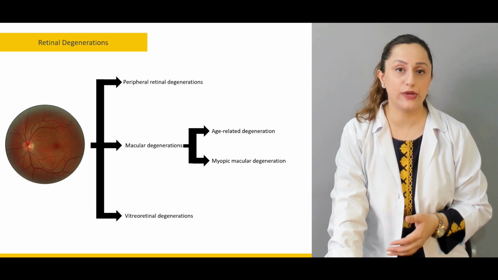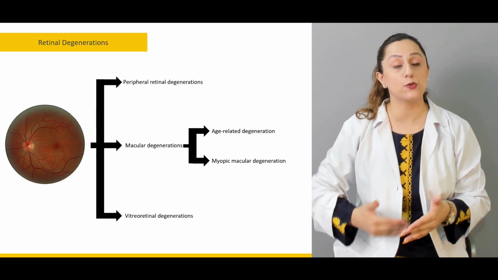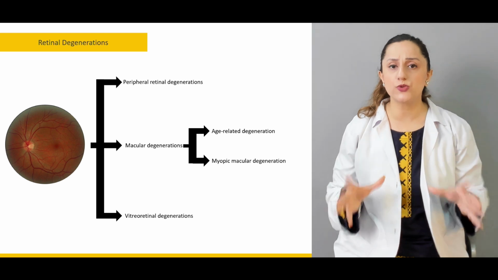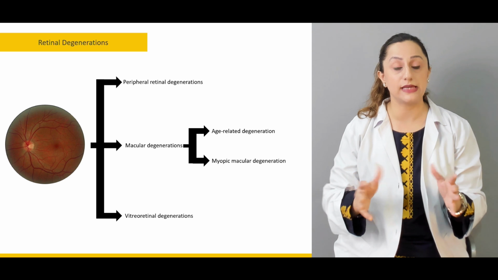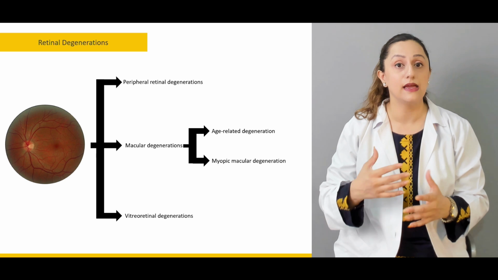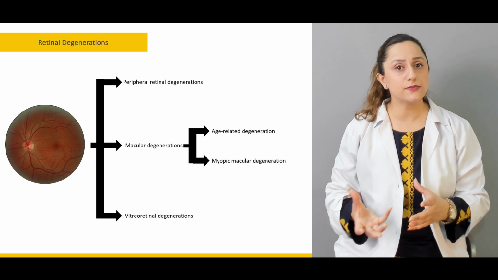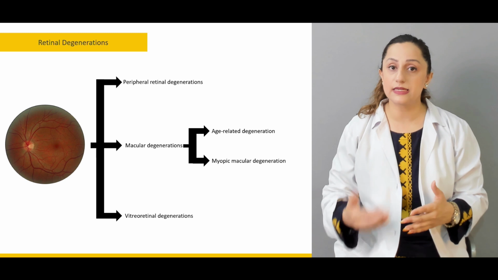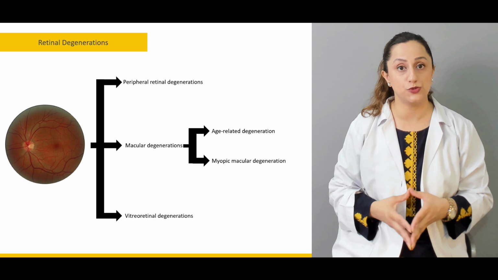Then we have the vitreoretinal degenerations. Now, apart from just involving the retina, sometimes the vitreous or the posterior chamber is involved. Just by visualizing the normal anatomy of the eye, you'd remember that there is a posterior chamber lying in close relationship with the retina, that is the neurosensory end organ for vision. So if there is some sort of a problem or a retinal detachment, that is going to involve the vitreous or the posterior chamber of the eye in these individuals.